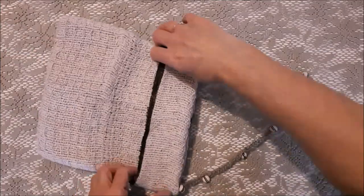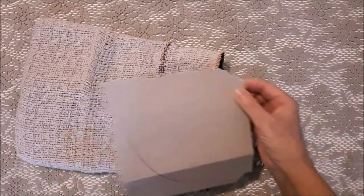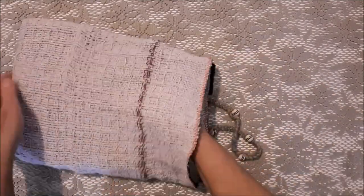If you would like your bag less floppy, just insert a piece of cardboard, and that will keep it a bit more rigid.